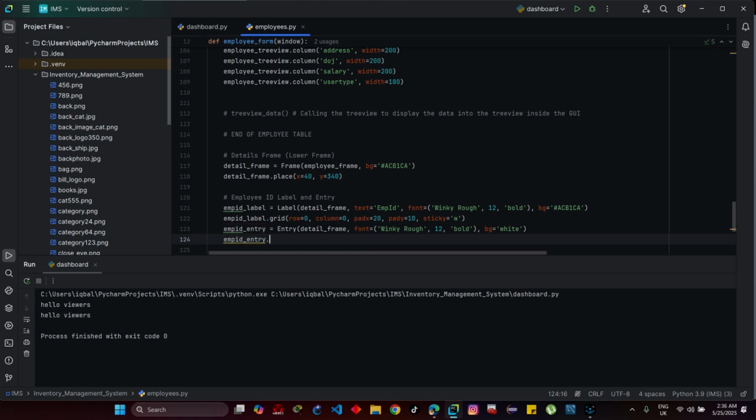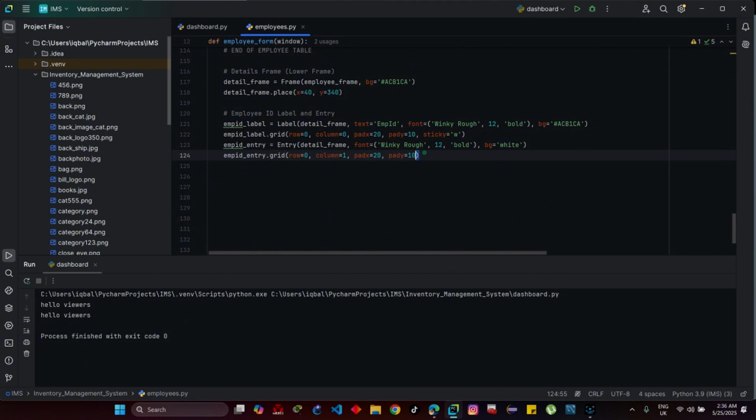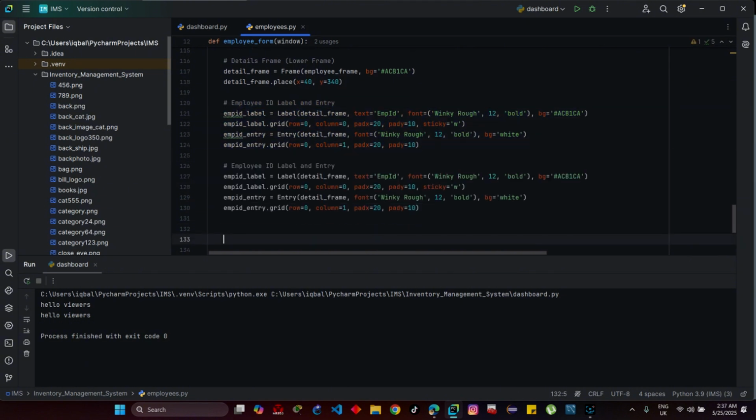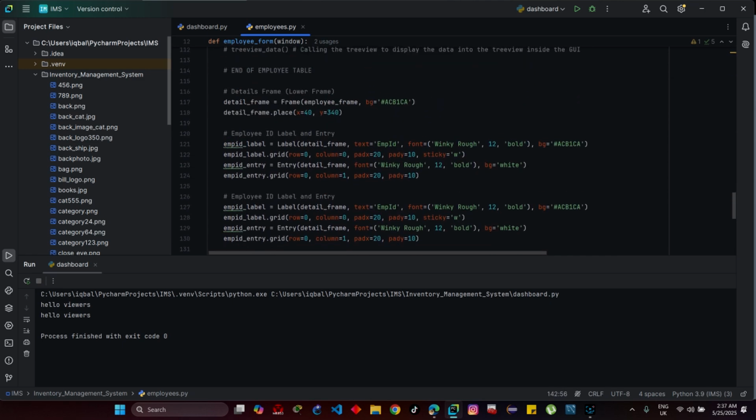Let's grid this, pady 10. I will copy this part, paste it, paste it, and paste it.